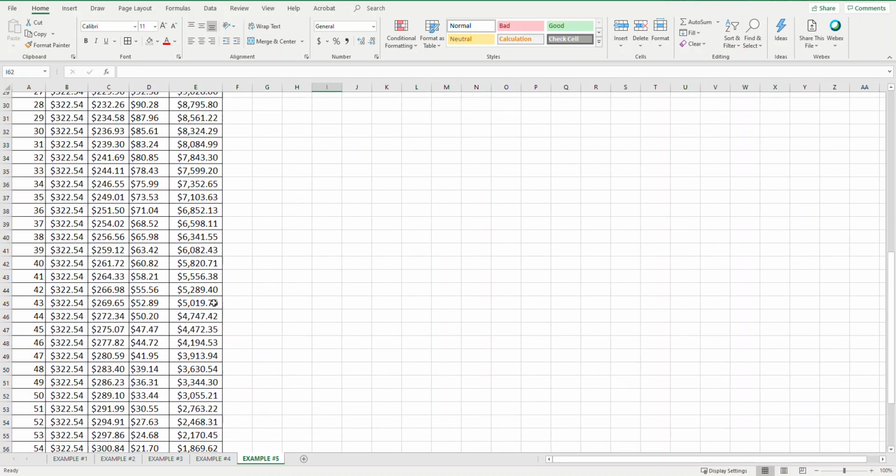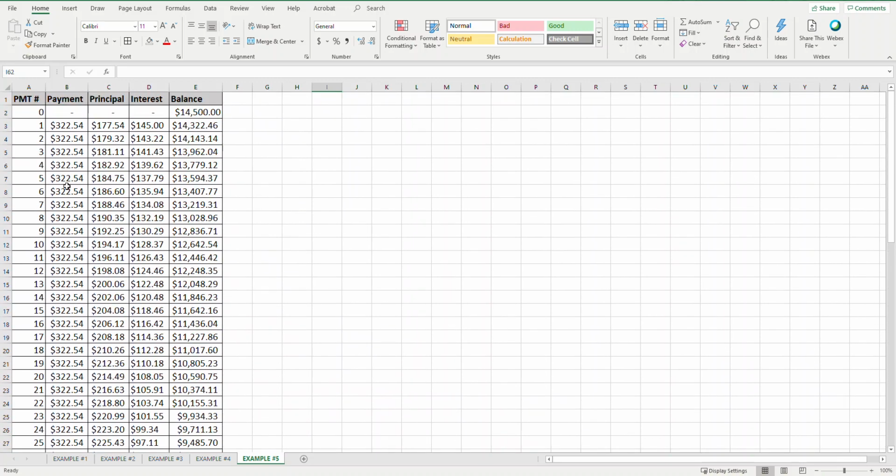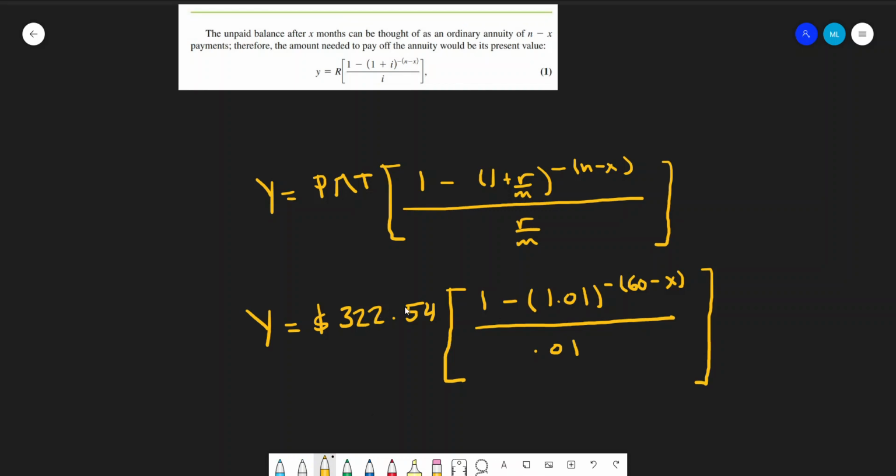And that's mostly because of the rounding errors that occur, because see how every payment was 322 and 54 cents, which, if you go back to the original question, you'll see that essentially it was 322.54 49 and then a little more longer. So if you actually do use this equation, you have to use the one that you found at the very beginning, using as many decimal places as possible.